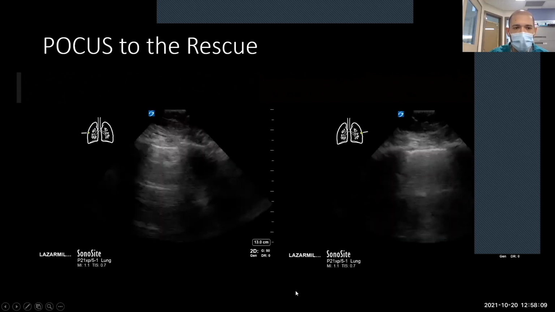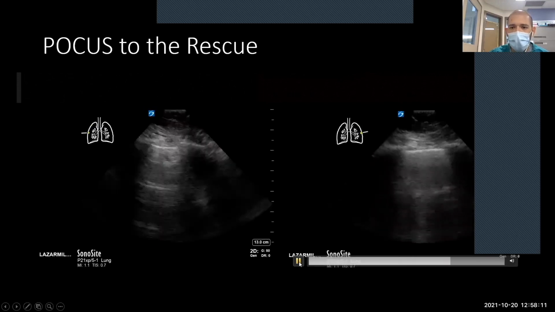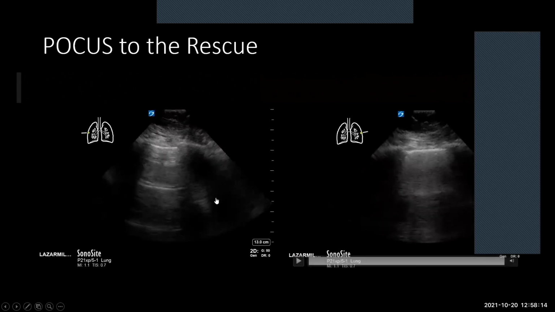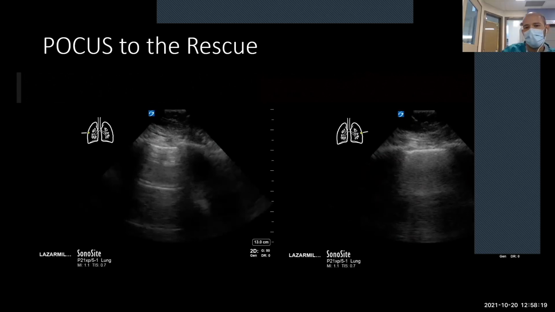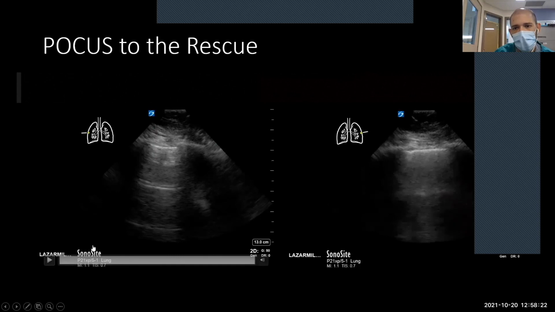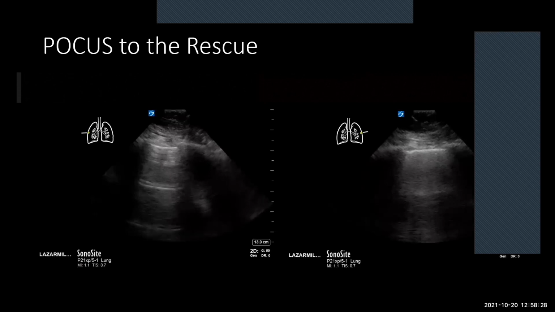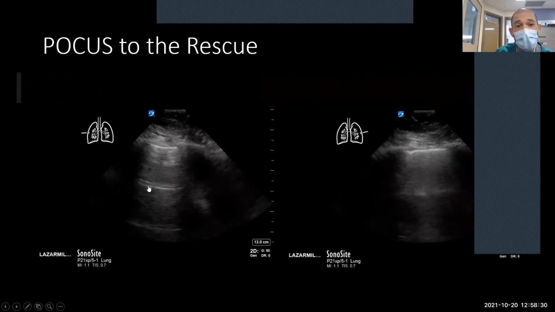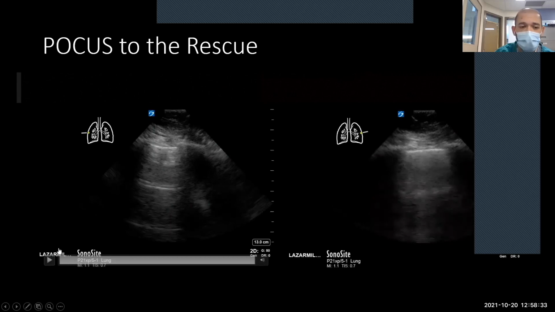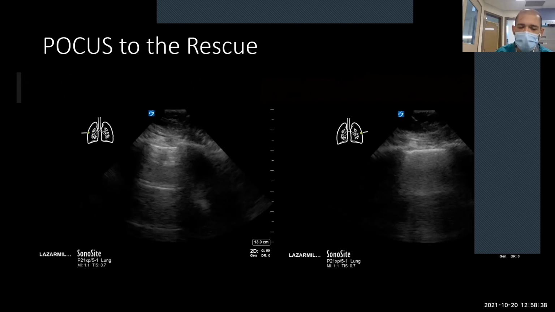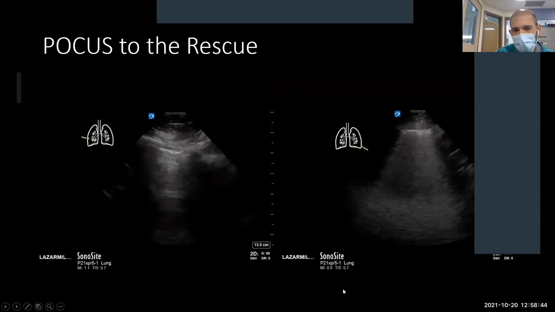So what we'll do is we'll then go to point L2 and R2. So that was L2, here's R2. And so what do you see here? No lung sliding, no B lines. Exactly, but you see a really nice A-line pattern. So you know you're visualizing, you're in the thorax, you're seeing into the space, but you see no B lines and no slide. What does a lack of B lines mean in this case?